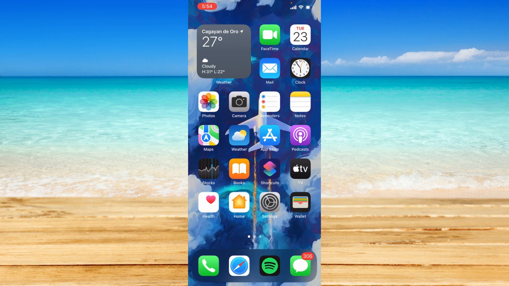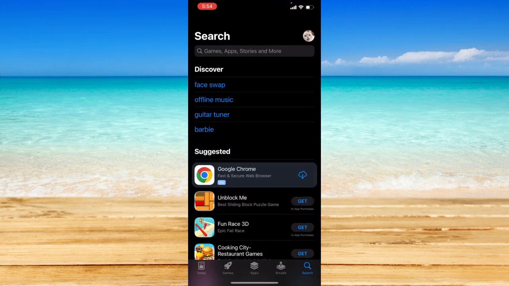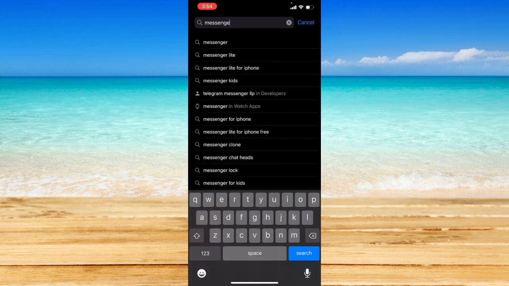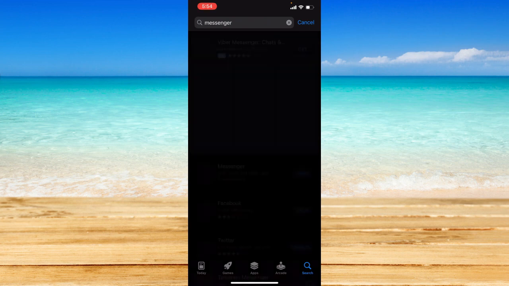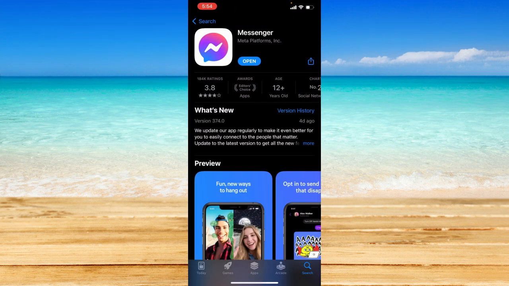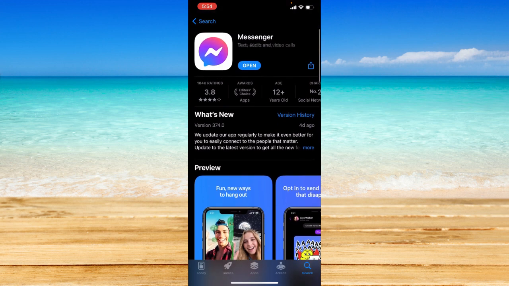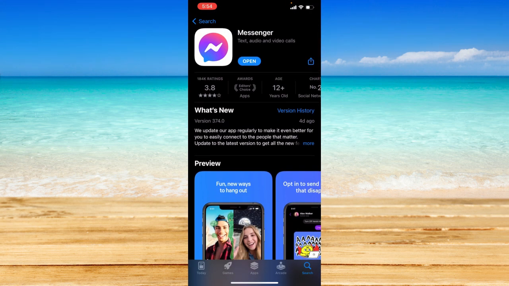Before we head straight to the Messenger app, let's first visit the App Store over here, or if you have an Android, just open up your Play Store and search for Messenger. So what we're going to do here is to check if our Messenger is up to date. In the App Store, if you see an open option right here, that means that your Messenger is currently up to date and you're good to go. However, if it shows an update button, just tap on that so that you will have the latest features within the app, especially the feature of being able to set nicknames on particular friends you have on Facebook or Messenger.